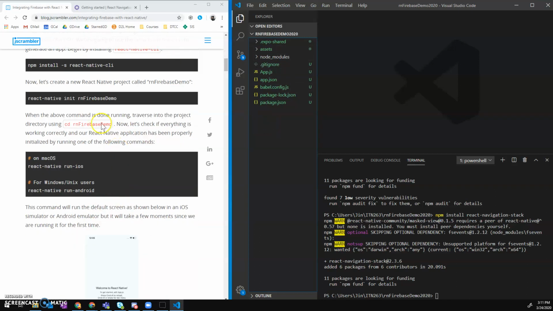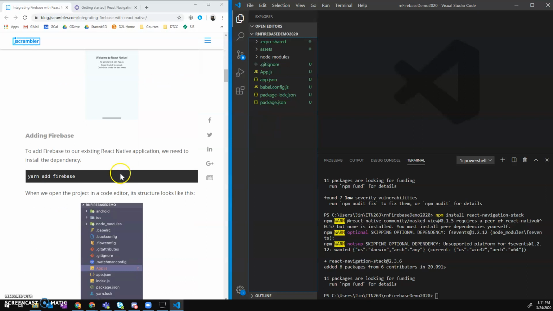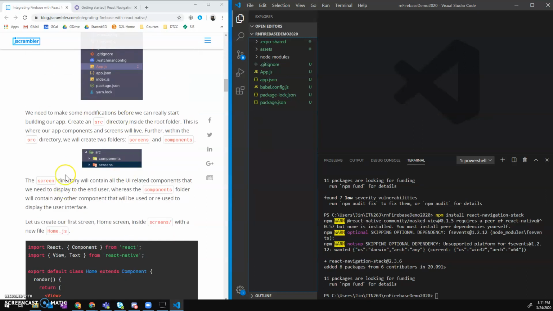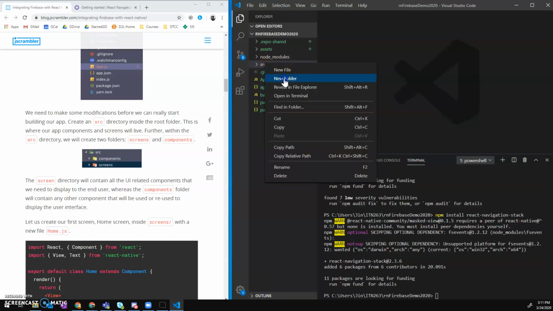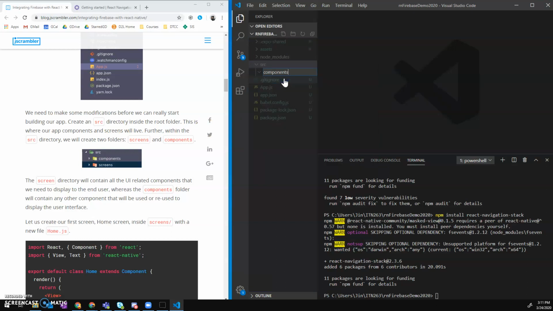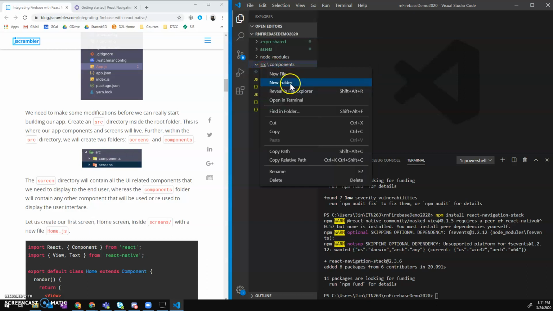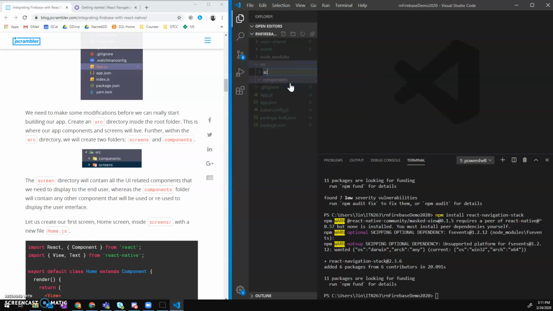So after we do all the installation and setup, we need to create our folder structure, which is going to be our source code in src. And inside src, we want another folder called components, where all our components are going to go. And we also want one called screens inside.